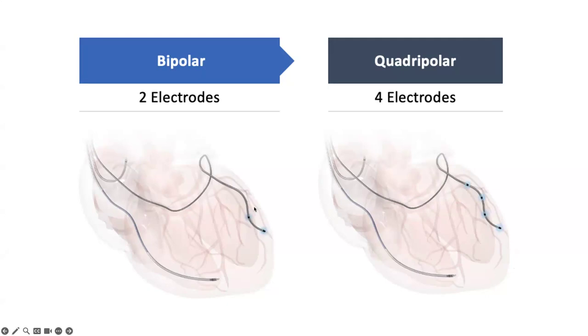It's not that you can't get good CRT, but if we talked about our ideal position, something lateral, something more basal, you're looking at a bipolar here, you only really have a vector that's far enough away from the apex. This is probably your ideal location, I would say, depending on scar, depending on site of latest activation, all the electrical things we're going to discuss. This is maybe still viable, but when you look at a quadripolar lead, you have these other options as well. So it doesn't necessarily mean that you can't get good CRT. It doesn't mean that they won't respond. It just means you don't necessarily have all of the options for a patient. The original CRTs were unipolar only. So you only had one electrode, and that was still enough success that they continued the technology. So I don't know what your thoughts are on that, though.